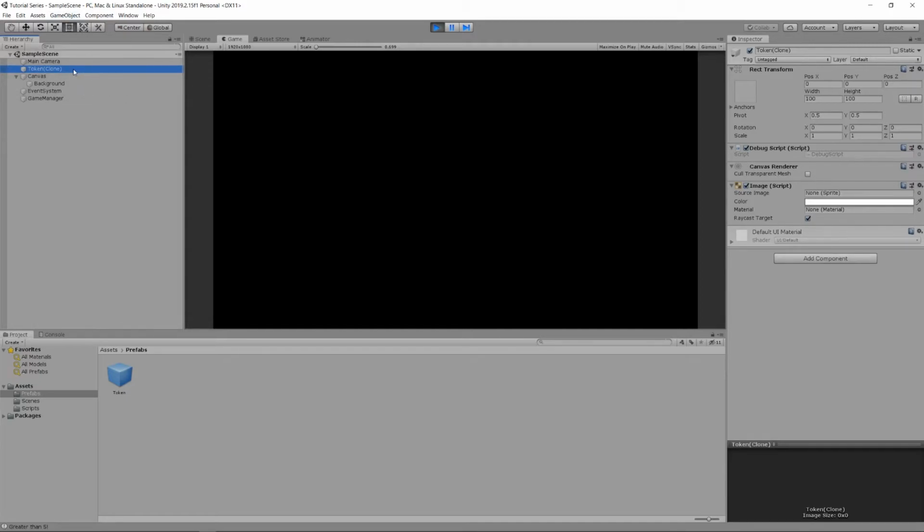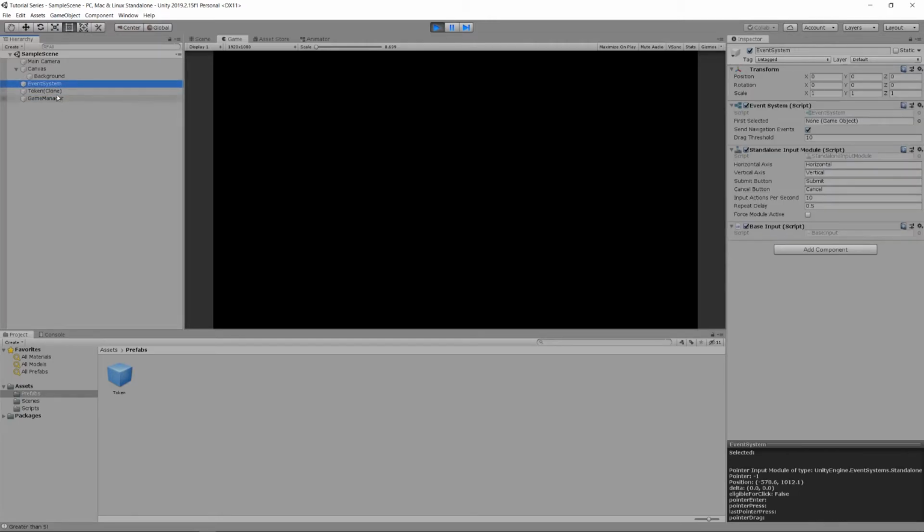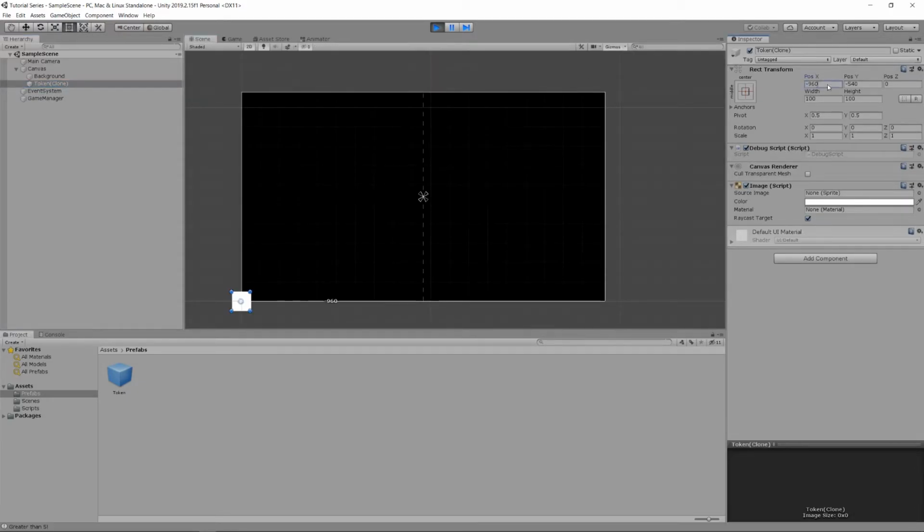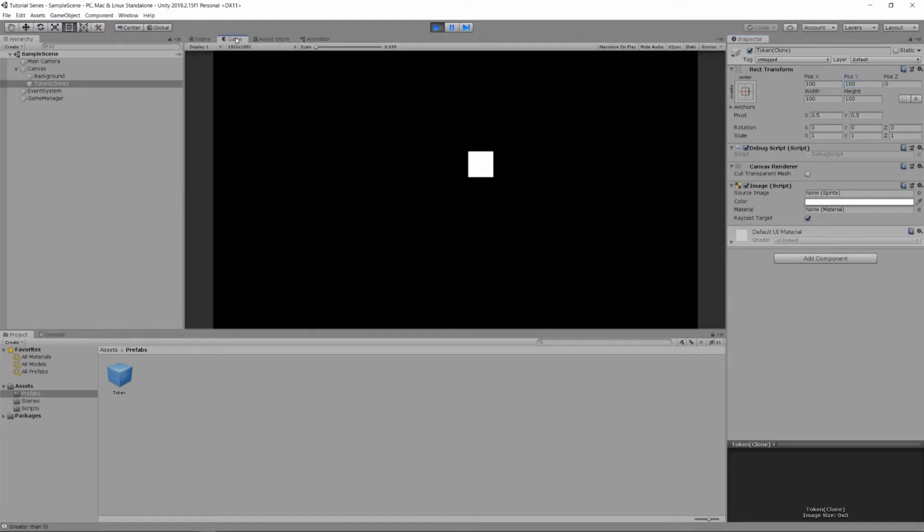Well, that's because it's not parented to the canvas. If we bring it in front of the background, but still within the canvas, we see it here. It's kind of in the corner right here. If I change the position to 100 by 100, we see it. 0, 0. We see it right in the middle of the screen.